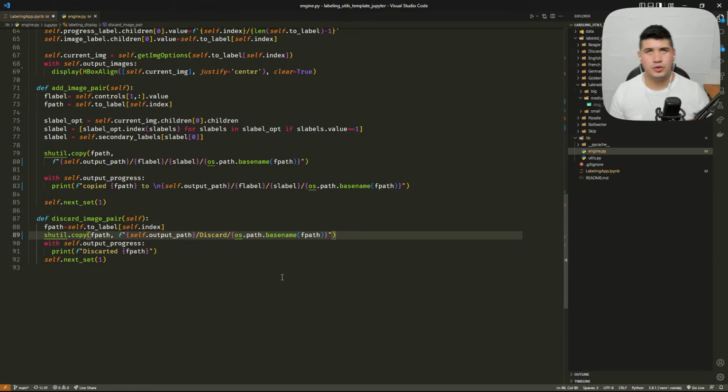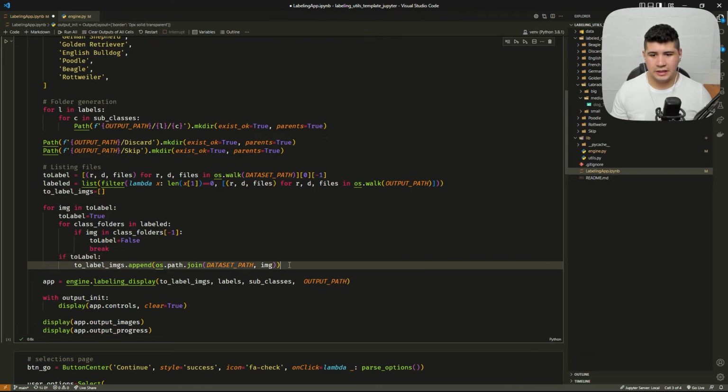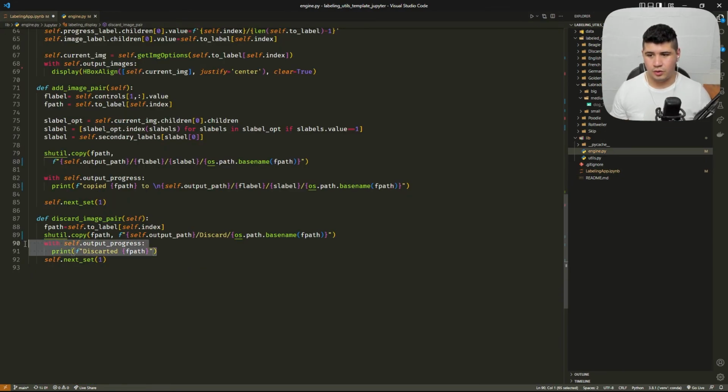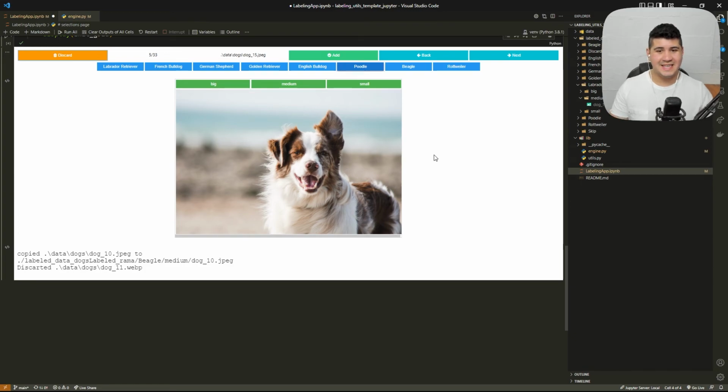We do this to not alter the original dataset and have it in the same place, because we could do move here, but I think it is a better way to maintain the original dataset and copy it. So the logic of listing the files to label is going to detect the discarded one and not show it again once we discard the item. At the end, we show in the output progress that we have discarded that path and we go to the next one. Okay, so basically that is it.